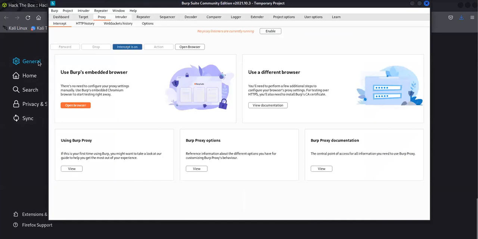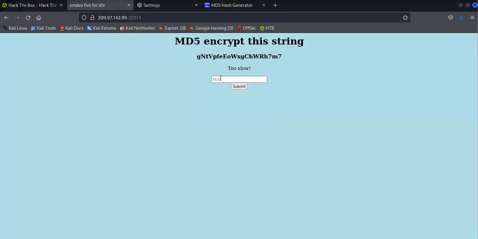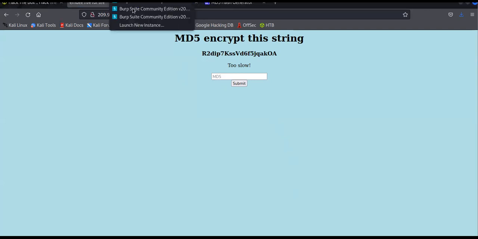Okay, so now I can go to the website and just type in test hash, let's say, and then submit it, and Burp Suite will intercept the traffic.